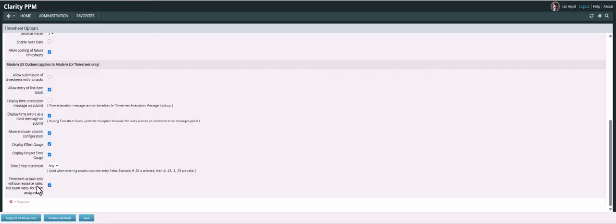In this way, by using the flag "Timesheet actual cost will use resource rates, not team rates for team assignments," we can calculate actual cost for timesheets based on resource rate instead of a team rate.